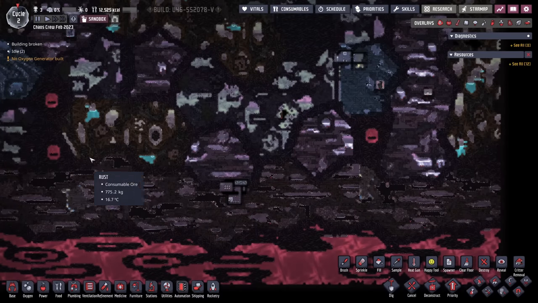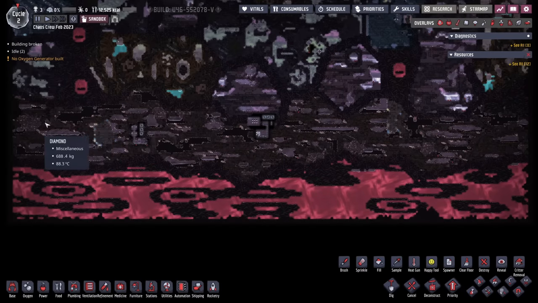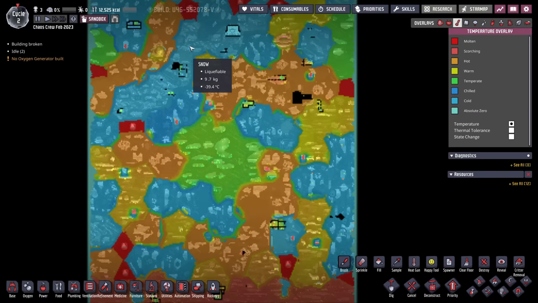Speaking of a lot, there's another grouping of volcanoes down here, not to mention a huge oil biome and more than a few frozen biomes. That should really help with some early heat management issues.